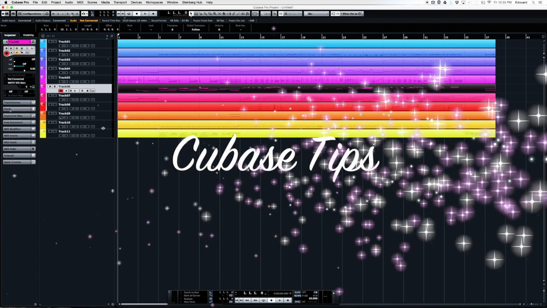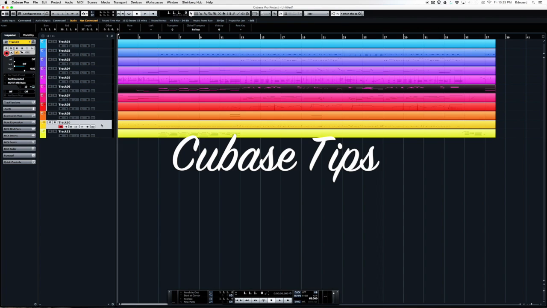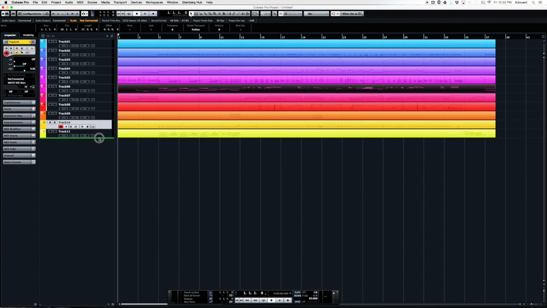Now, one other thing that I'd like to show you here. This track number 10 is the drum track. Let me bring it down at the bottom. Now, some of you may know this already, but for those of you who don't, you can dissolve this track into parts, and each part would be on a track by itself. This allows for better editing and mixing or recording, rendering your MIDI tracks to audio.